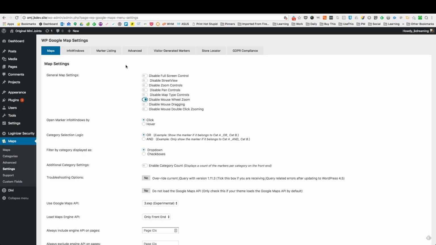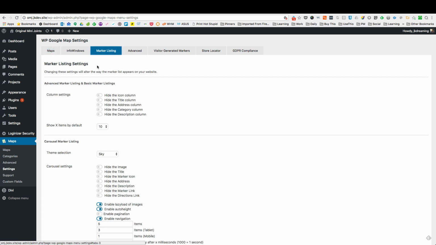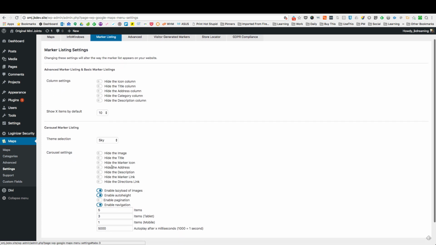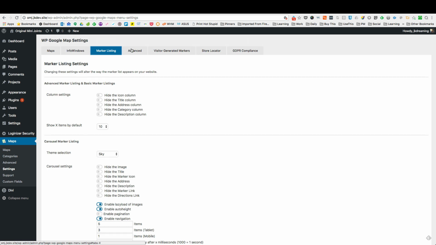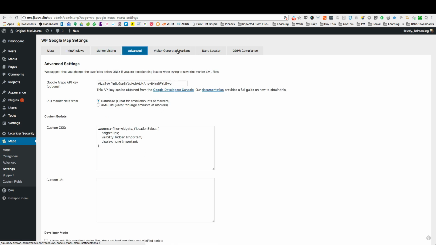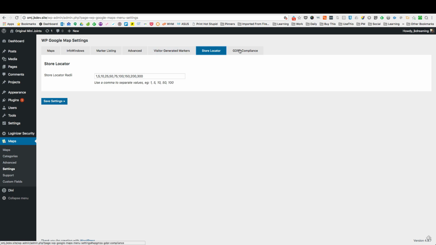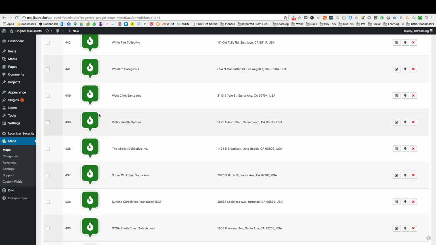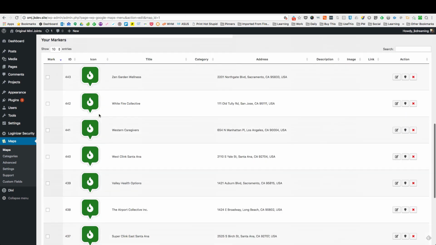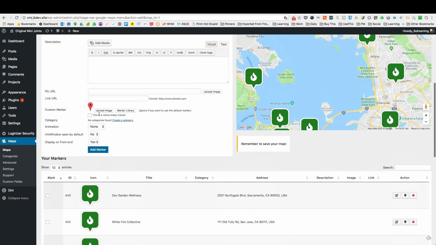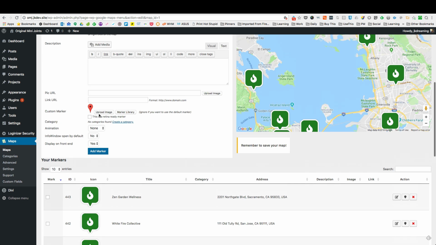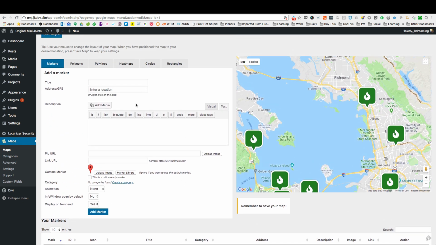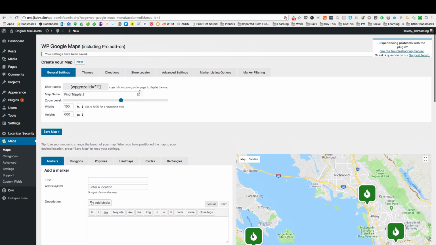What are some other things that I ran into here? Marker listings. These are all my settings for the default marker listings. Not into that yet. Let's go to the actual map area itself. So after you import your listings, they all pop up here under the map that they're associated with. This is where you enter just one, and you also get a map preview.